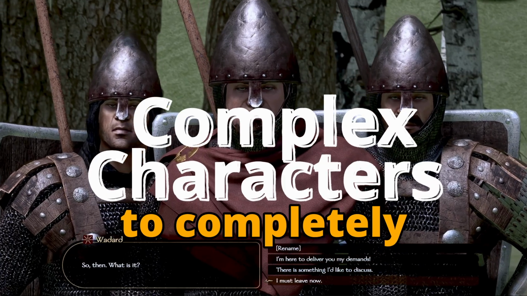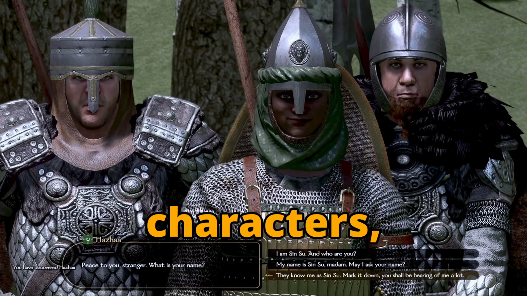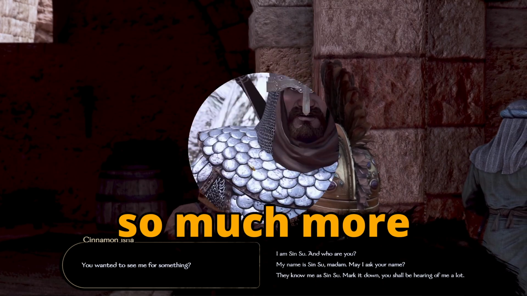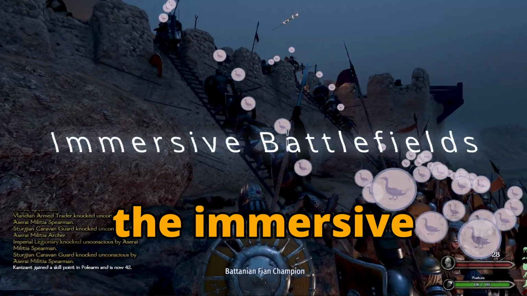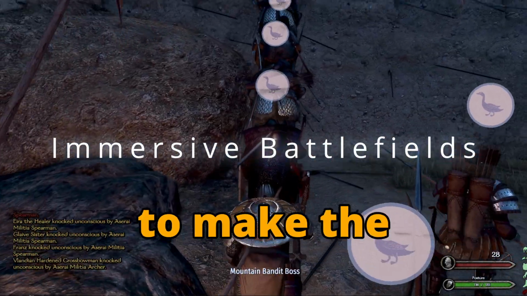Next we're using the complex characters. This is going to completely enhance the dialogues you will have with most of the characters. Many of the lords and kings or your enemies will have specific and unique dialogues. It will expand so much more of what feels lacking when it comes to the character interaction that we have in Mount & Blade.